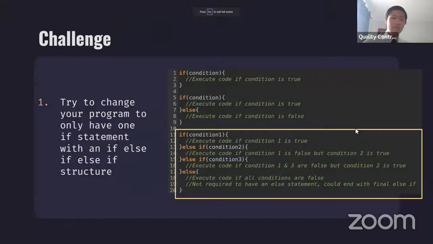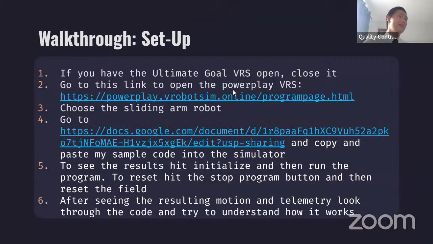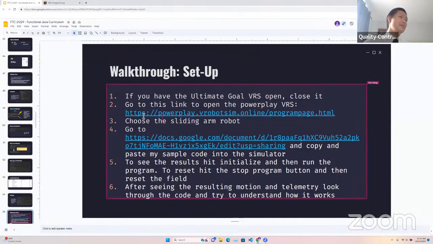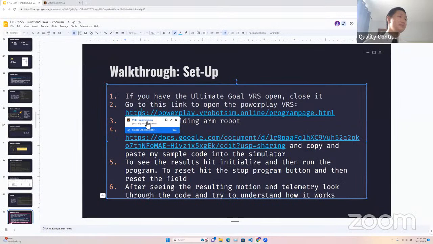I hope this will clarify a bit more. Afterwards, the next step is a walkthrough where you should go to the virtual robot stage. This is the setup for the next activity. Oh yeah, I should probably post this in the chat. But basically, here's the next activity.